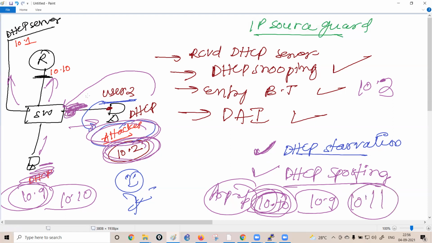The switch will sense that this user is not a legitimate user because it is not using the same IP address which has been provided by the DHCP server. So it will block the traffic. As simple as that. Clear, Amit ji?